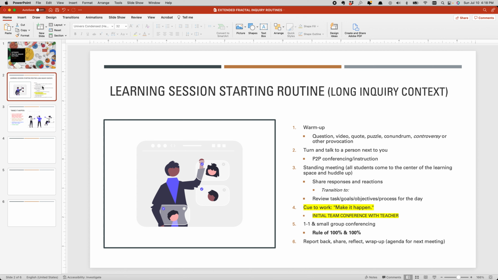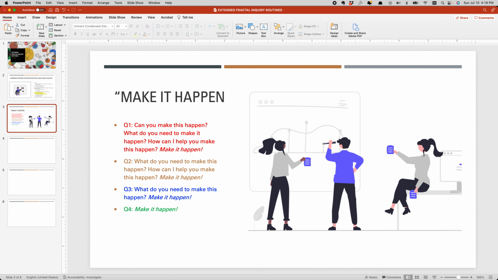Even though I teach theory of knowledge, we still regard the production of that knowledge as a product. So it all depends, but we try to maintain this simulation of working in a design company or working in a think tank in order to produce something. Therefore, when I say make it happen, they know to go to their design teams and start making it happen. Hopefully that makes some sense, and I will go over the other stages in the second part of this module's contribution, the second contribution.